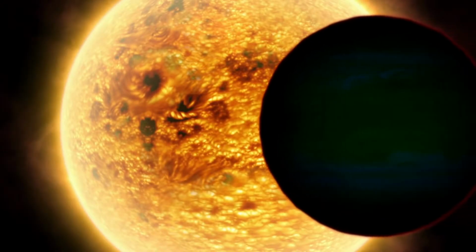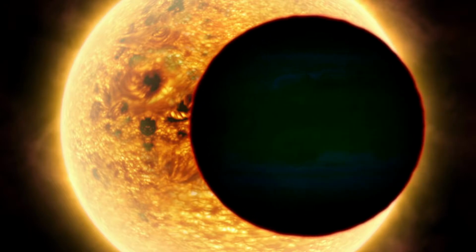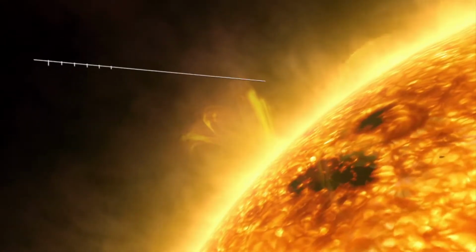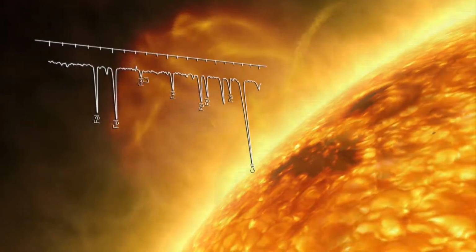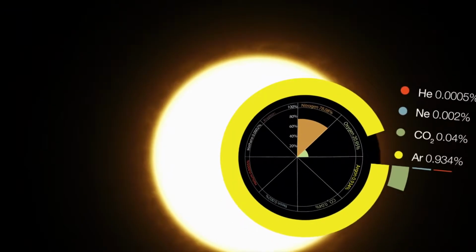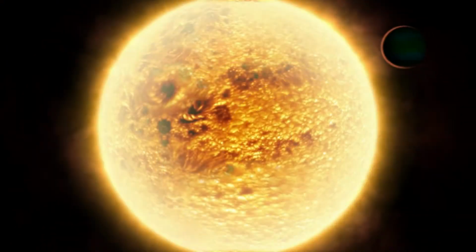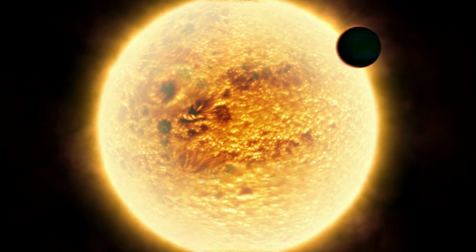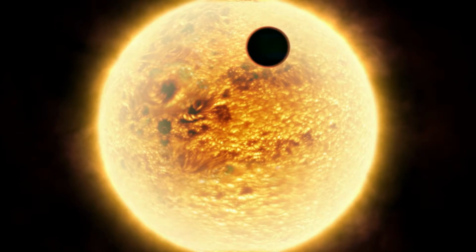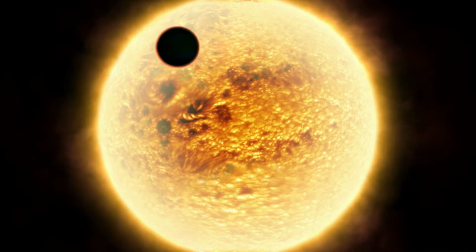A team of scientists used Hubble to observe it as it passed in front of its parent star. While backlit in this way, a planet's atmosphere imprints its signature on the starlight, allowing astronomers to decode what is happening on scales far too small to image directly. They expected to confirm that the upper layers of the planet's atmosphere are boiling off under the intense starlight. Hubble's first observations showed no trace of this.